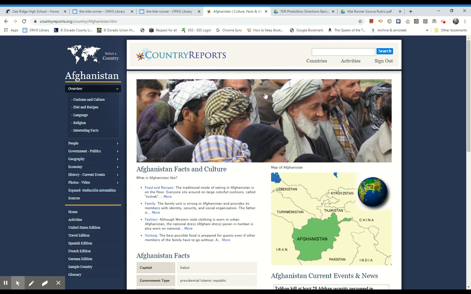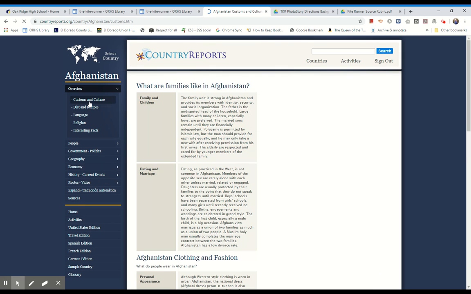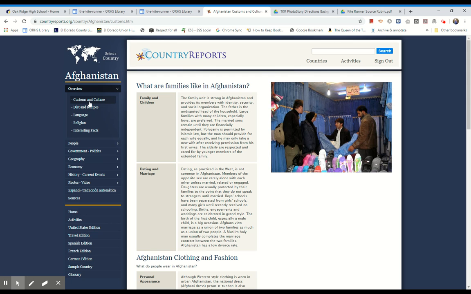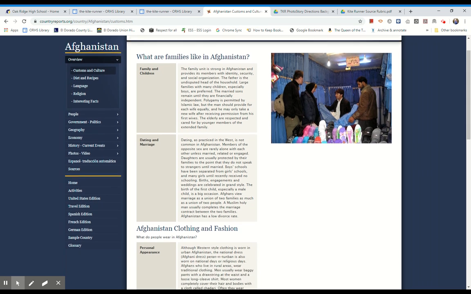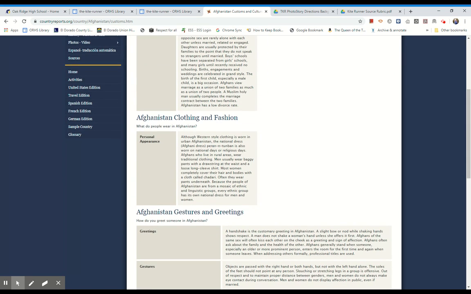So this is a country database, and these topics on the side, this menu, will be where you want to start. So for example, obviously there's a customs group, so customs and culture. That will help you out.